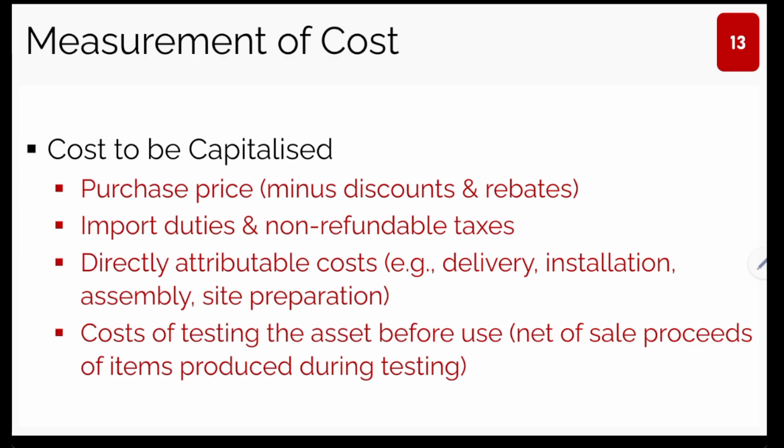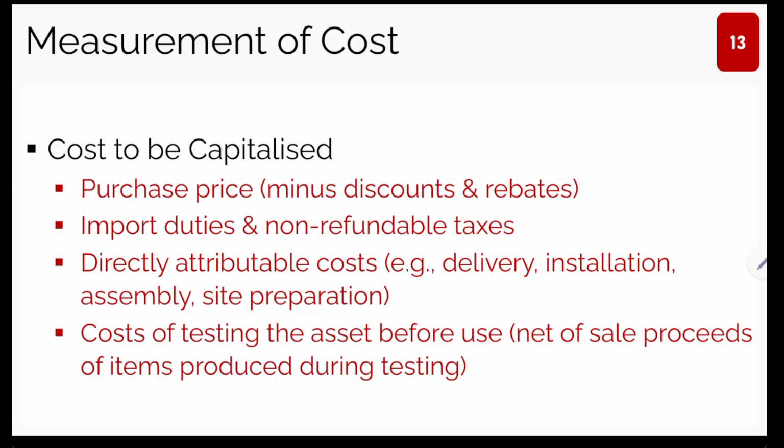The next question is, what makes up the cost of an asset? Because for the fact that something is written as cost doesn't mean it's part of the cost of an asset. Remember, everything that makes up the cost of that asset automatically gets to be capitalized. Your property, plant, and equipment is under your statement of financial position, or balance sheet, under your non-current assets. So every time you include something as part of the cost of an item of PPE, you have capitalized it. You've made it, rather than an expense, a capital, an asset.